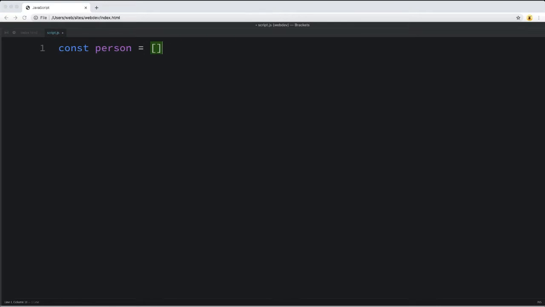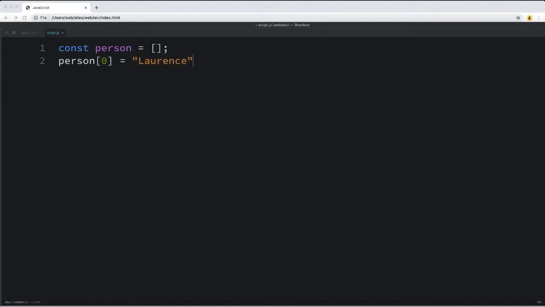Arrays are created with the square brackets. So this is just an empty array that we've assigned. And for the array values, we can now take person and assign values to it. The way that they work is that they use index values, and index values represent the items that are contained within the array. So you can assign values using the index value, and as well, you can pull those values out and use those values.